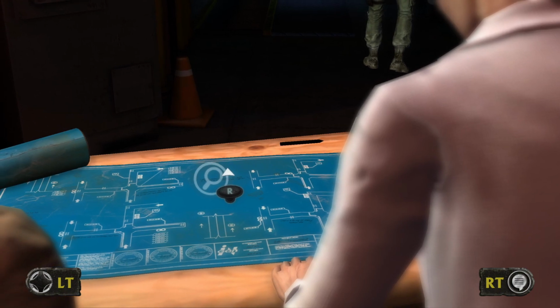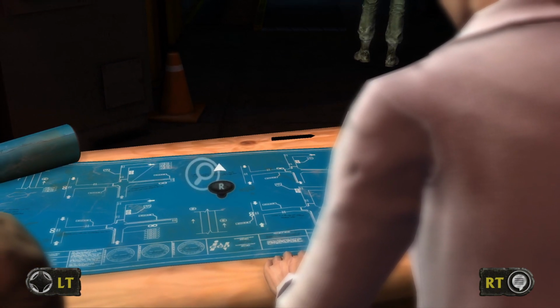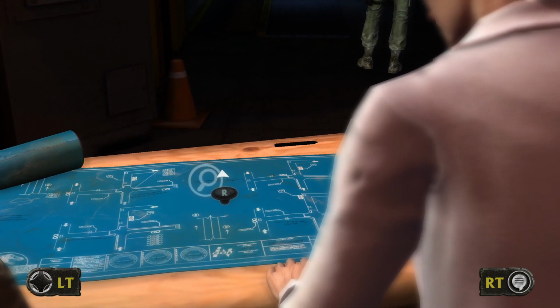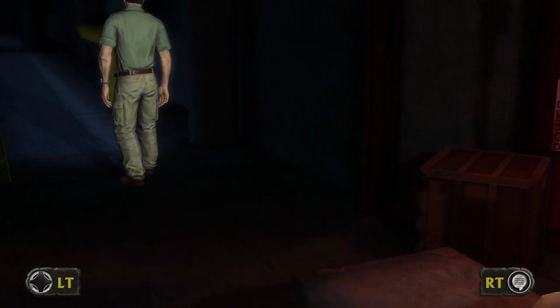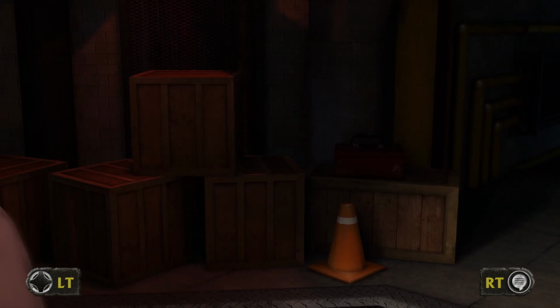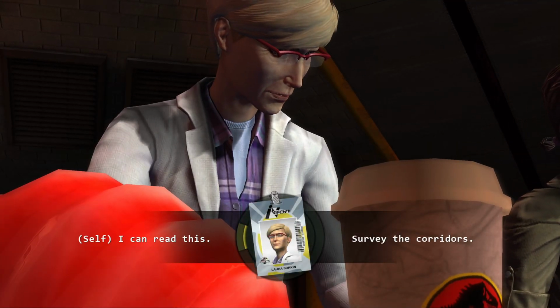We're playing Jurassic Park, the game, and we just ran away from those, I can't remember their names, the Troodons, I think. We're in a corridor that we have to figure out where it is on the map, or the blueprints, to see where we can go next. So let's see if I can read this.